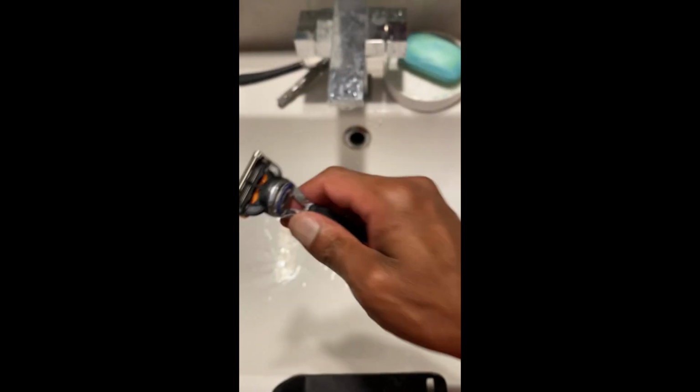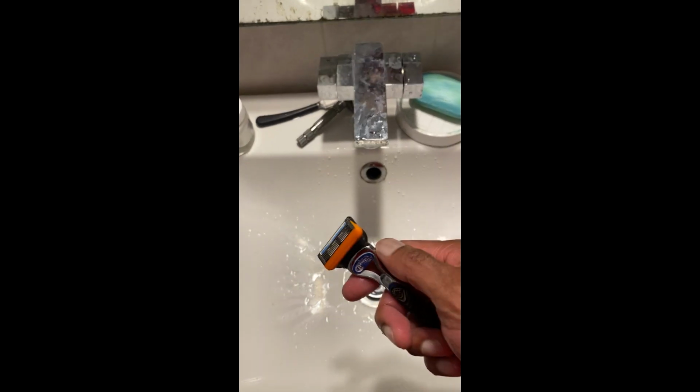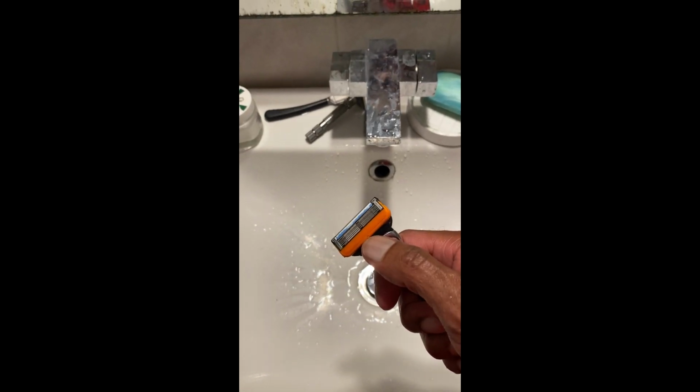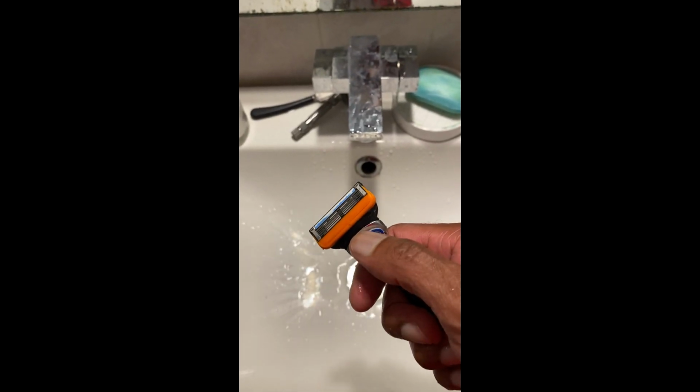Now, let this dry, either in the sun, or you can take a hair dryer and dry the blades as well. Be sure this is dry before you use it the next time.